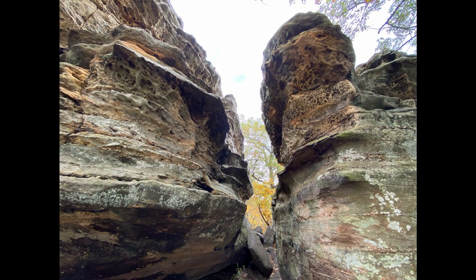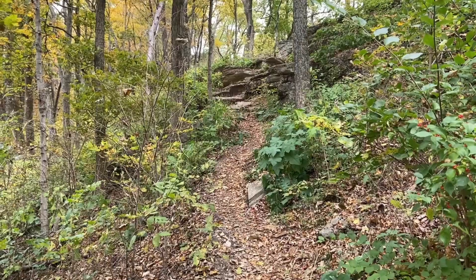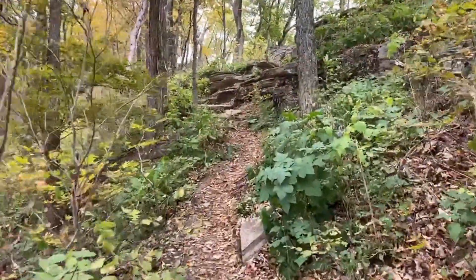If you are visiting in the winter months, you could catch a glimpse of the Eastern Phoebe. Although some migrate, many Eastern Phoebes remain in Kentucky during the winter, switching from a diet of insects to berries and seeds. The Eastern Phoebe is brownish gray above and off-white below, with a dusky wash to the sides of the breast. The head is typically the darkest part of the upper parts, and birds in fresh fall plumage show a faint yellow on the belly and whitish edging along the folded wing feathers.